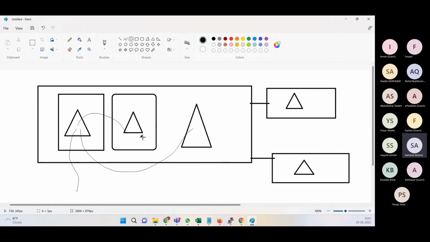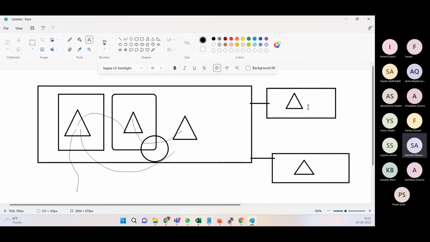UDR is nothing but a rule that says if you're going out, whenever any traffic goes out, it goes to the UDR, which asks, what is your destination? I want to go to this destination. Okay, hold on, you cannot go directly. This UDR will redirect you and say, go to the firewall first. If you want to send that traffic, go to the firewall first.